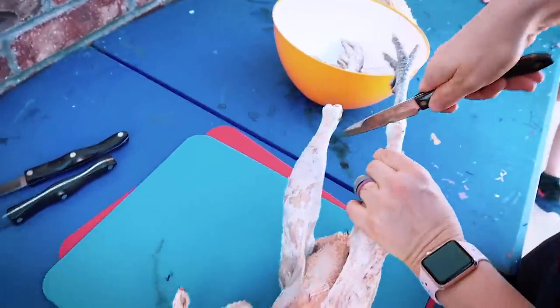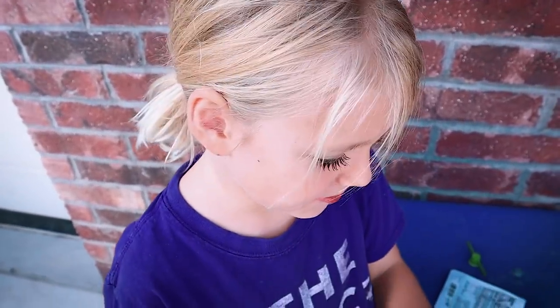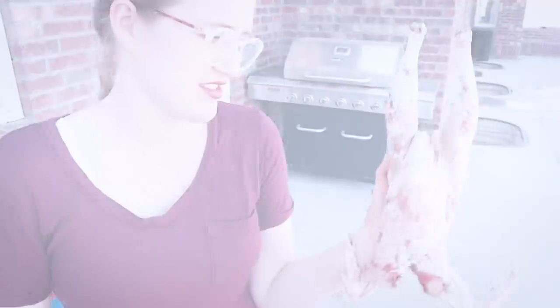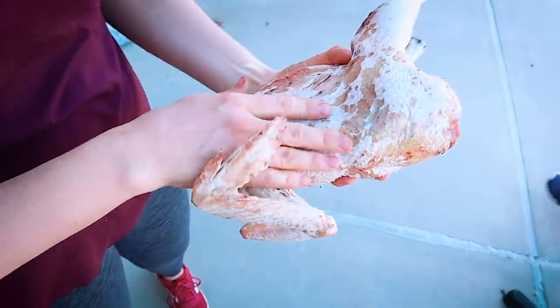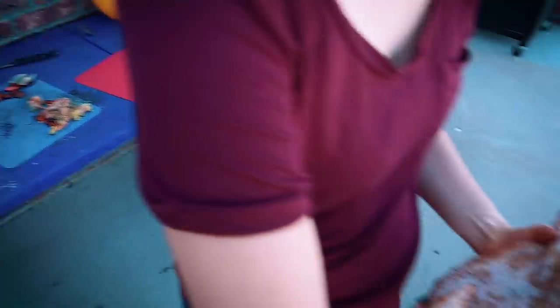Now we're cutting the feet off and then we're going to pull all the stuff on the inside out. This is my first time touching one — what does it feel like? Is it gross? No, it feels like skin, like a little tiny fluffy ball. The deed is done — got all the guts out and it's ready to cook. This is really what it looks like when it's from the store. We scalded it in the hot water and that's why the skin is peeling. I wonder how they do it on a conveyor belt line — but I kind of don't want to know.